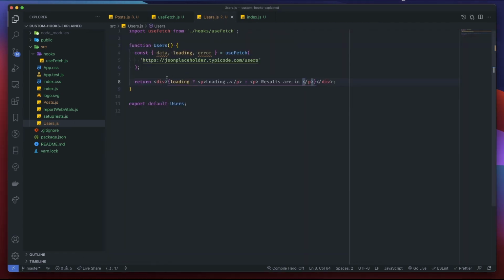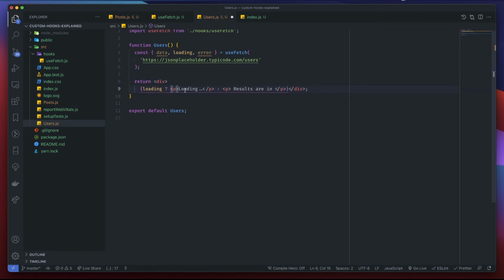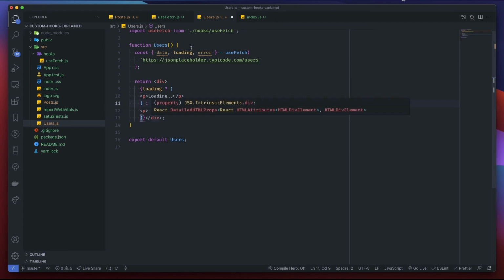Okay, so next what I'm going to do is I'm going to knock down onto a new line, and let's just tidy this up a little bit because we're going to be using it. Then what I'm going to say is if we're not loading, then I want to make a check, and I want to make sure that data is being returned, because obviously we set it to null because it could return like an array or an object or something.